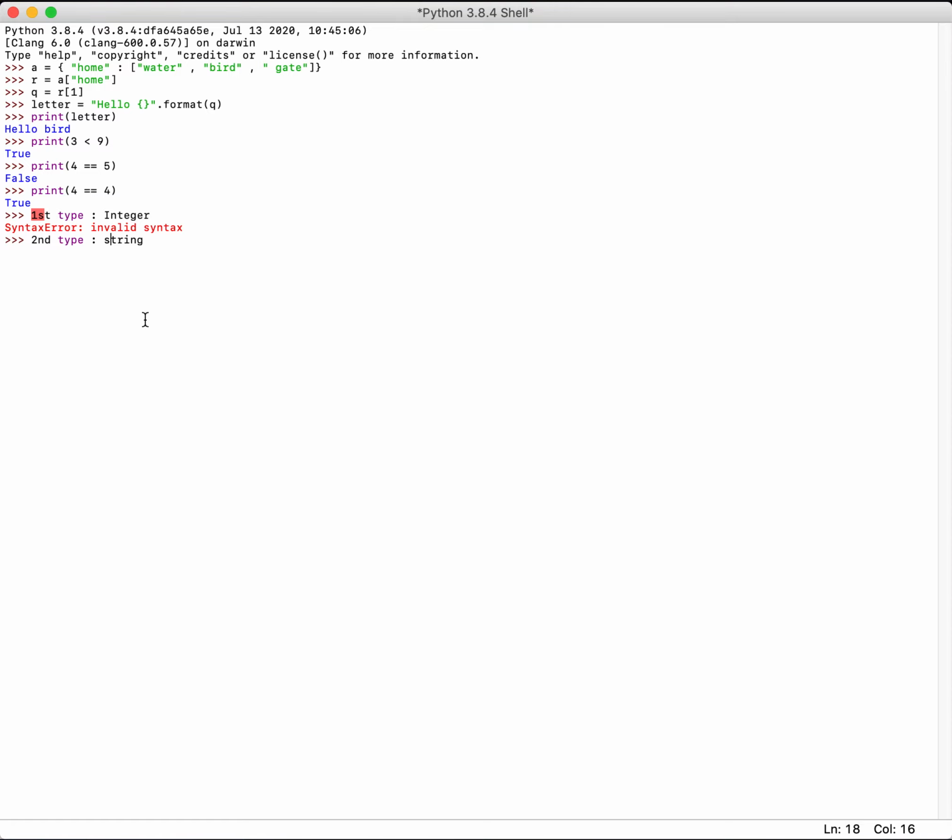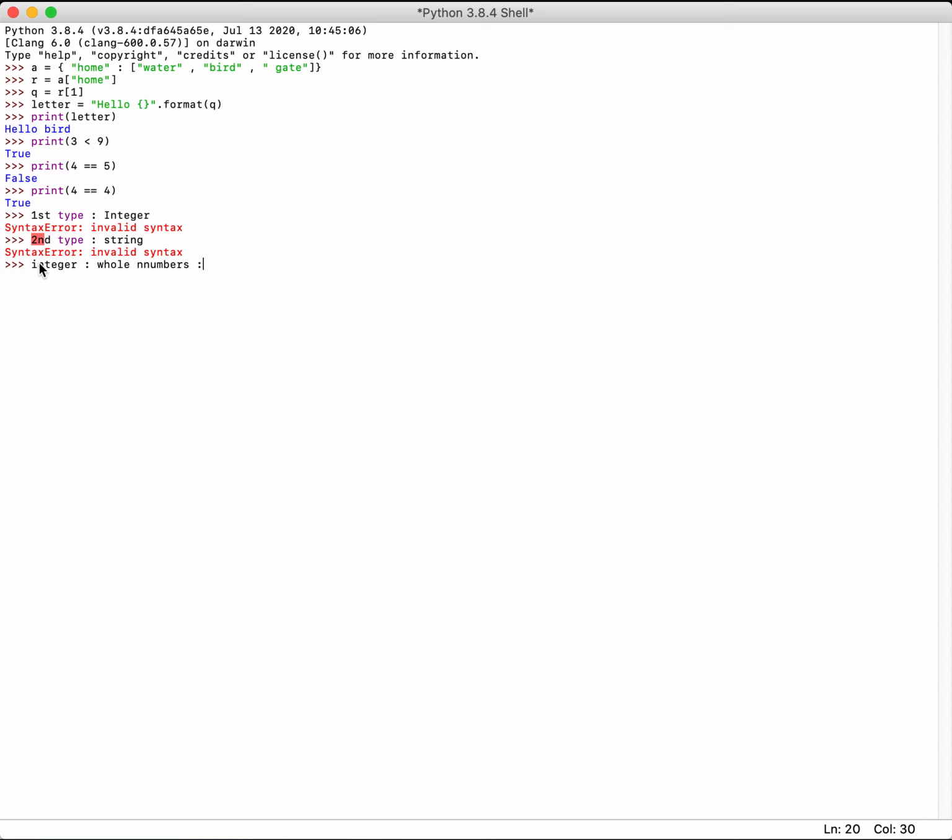And the third type is, so wait, let me first give you an example of these two. So integer examples are all whole numbers.